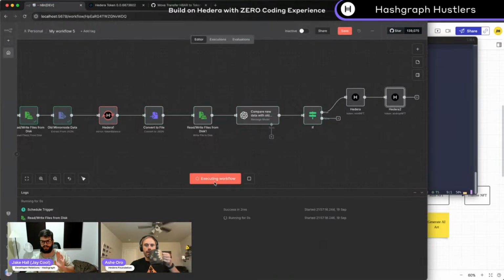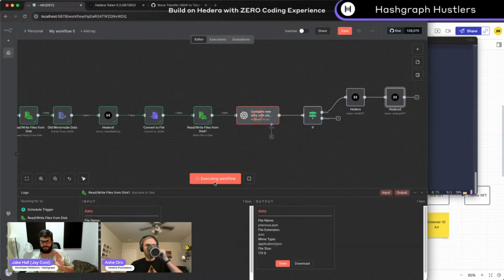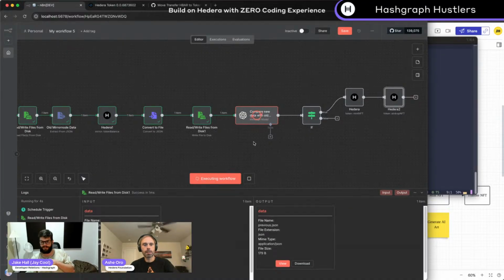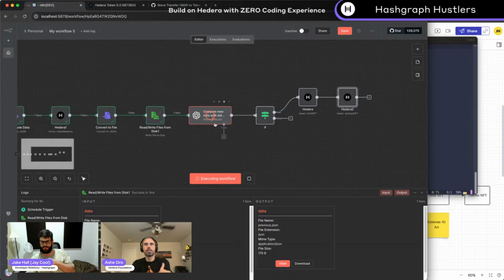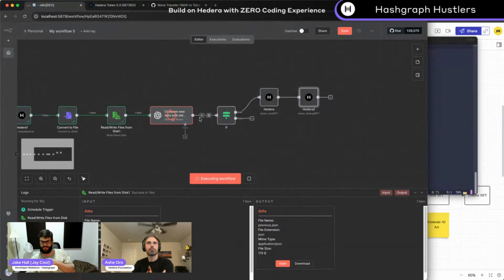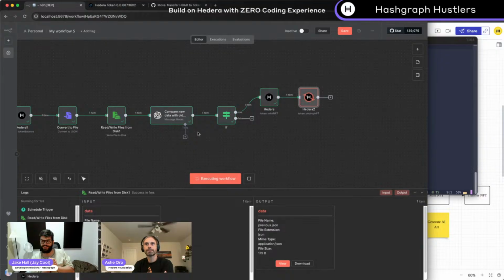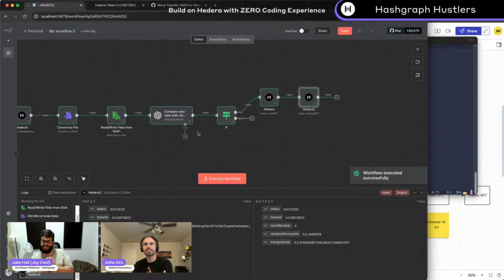Okay, so let's go execute workflow. It's comparing. And the output of this should be Ashe's account ID, my account ID, which ends in 919. Woo! It's looking good.